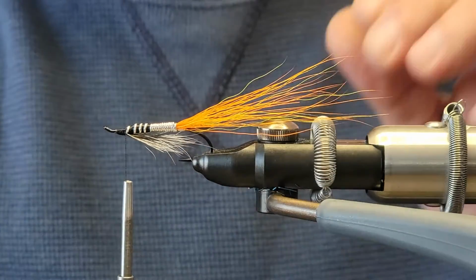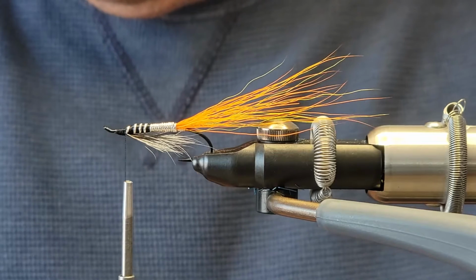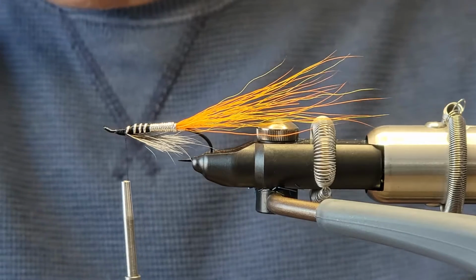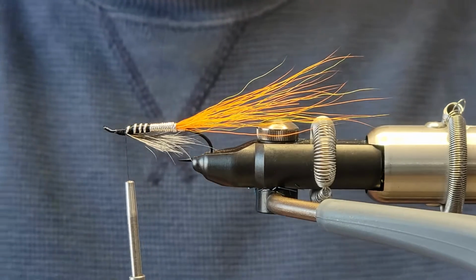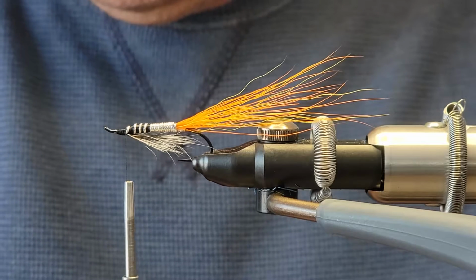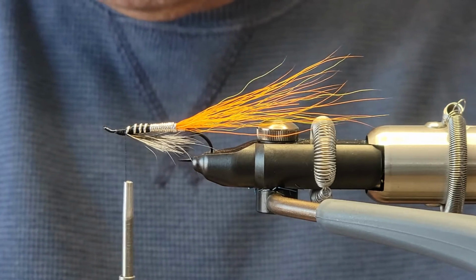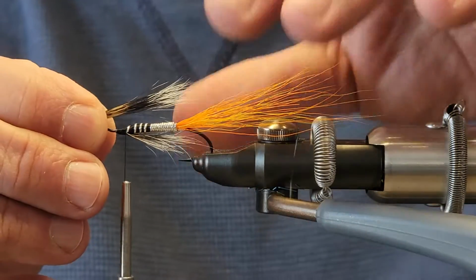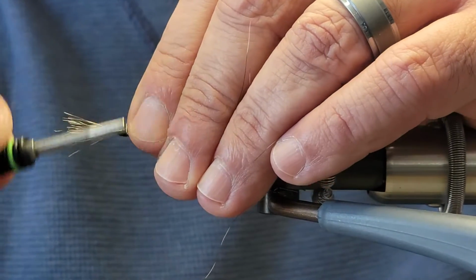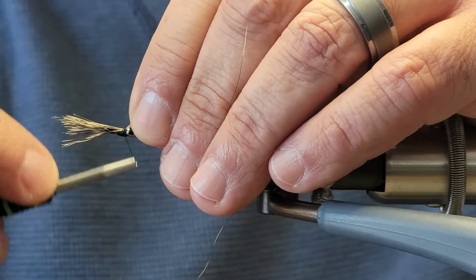There we go. And we'll also add in, now for the wing, also a little bit of squirrel tail. And be careful that you don't put in too much, because we are putting some black squirrel tail on top of this one. And about the same length as we did with the throat. There we go.